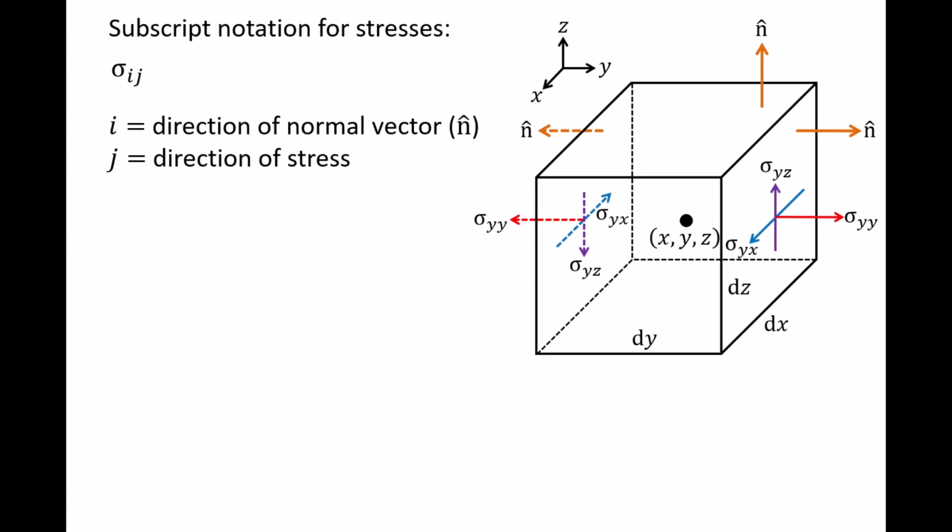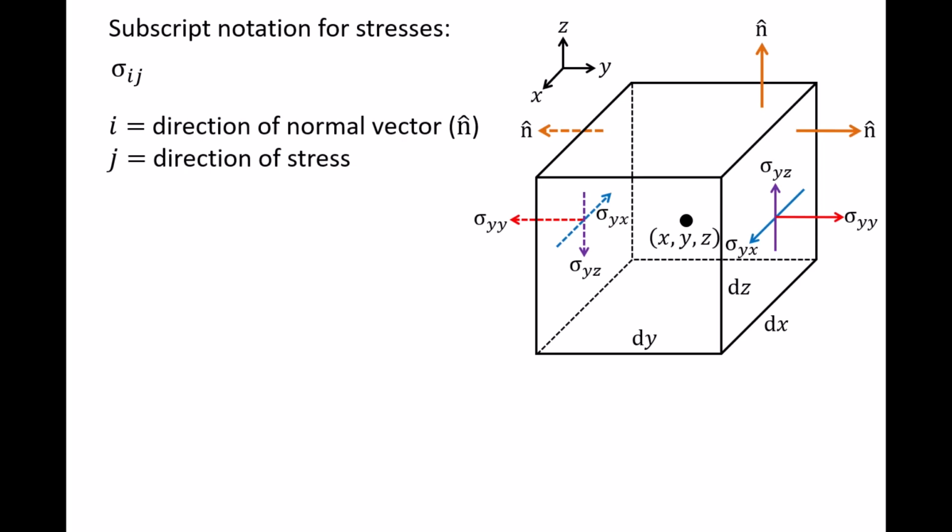The stresses on the left side are drawn with dashed lines to indicate they normally would not be seen from the current vantage point. We're also using a color scheme for the arrows. The stresses that act in the y direction are indicated by red arrows, the stresses that act in the x direction are indicated by blue arrows, and the stresses which act in the z direction are indicated by purple arrows.